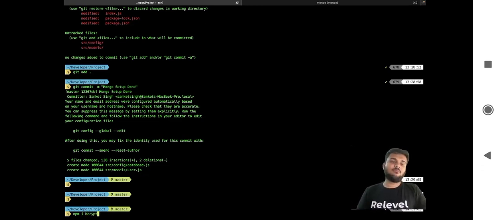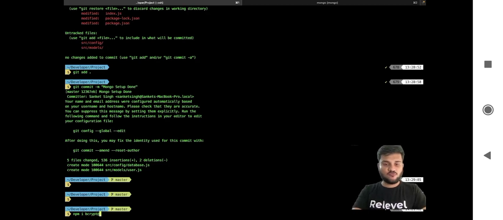bcrypt. Why bcrypt? Because whenever we want to create a user, currently we will be creating a user and we will also be storing the email and password. Now we don't want to store raw passwords for the users. We want to store the password in an encrypted format. Otherwise, as a developer, you will be able to see the password of every user and there is no, I would say, privacy. So in order to encrypt the password, we are going to use the library bcrypt, right?